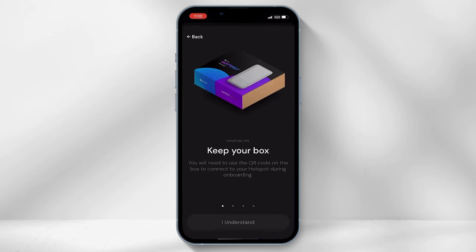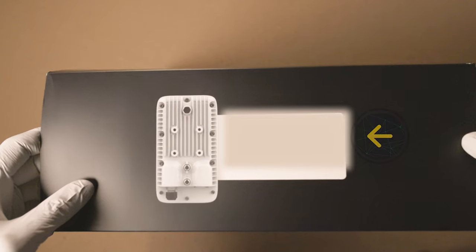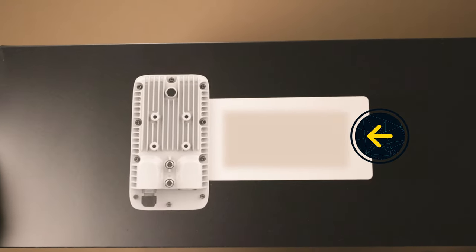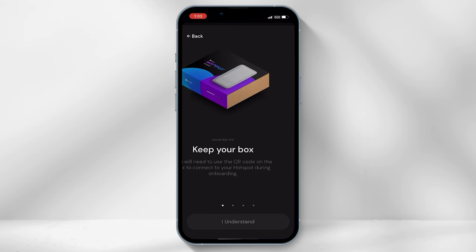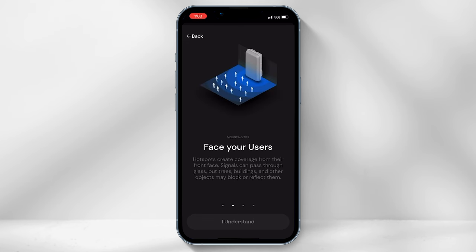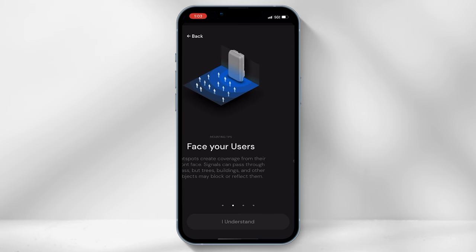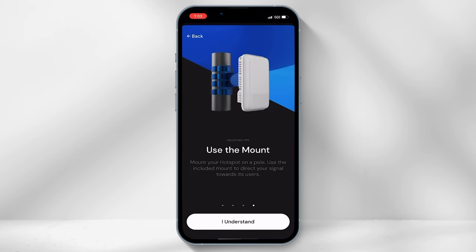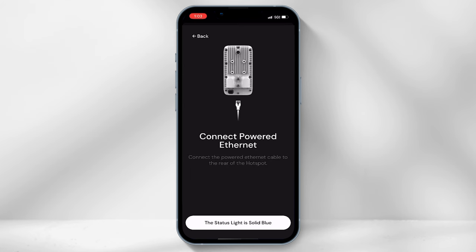You will now be prompted with a few tips. First, make sure to take a picture of the QR code, which can be found on the box or on the back of the miner. Second, before deploying the miner, have an idea of the best position you'll have it placed. Third, position the hotspot high up, ideally with an open view and not much interference in its line of sight. Finally, mount the hotspot to a pole — this is not mandatory, as you can mount it to any structure.